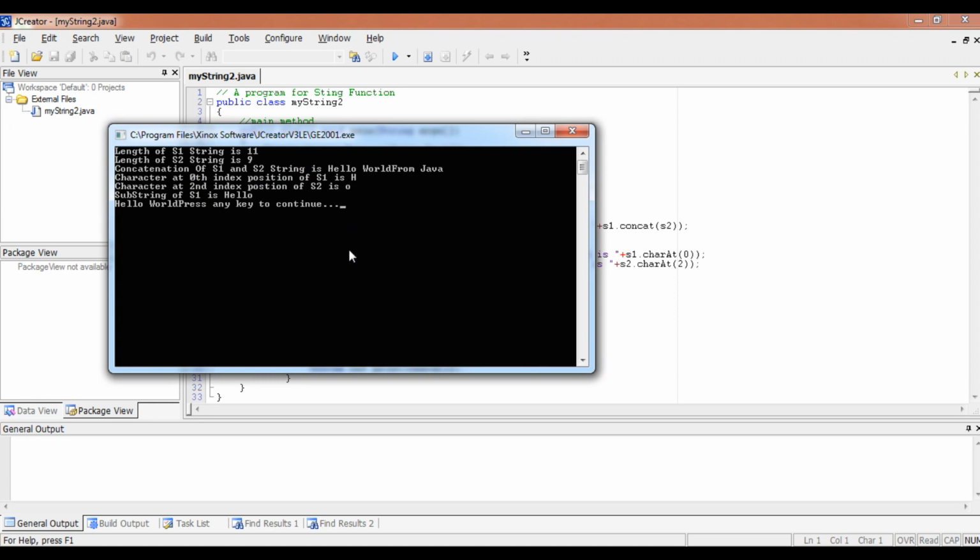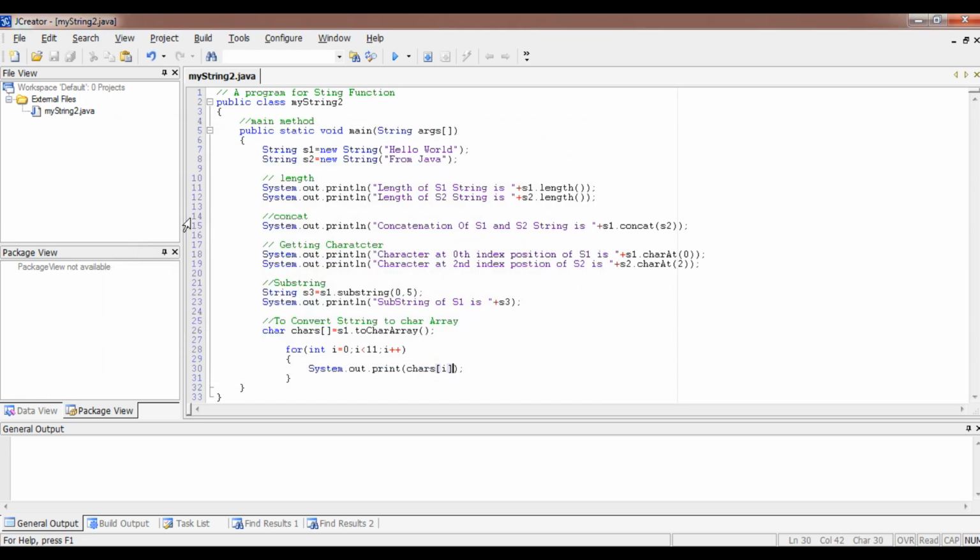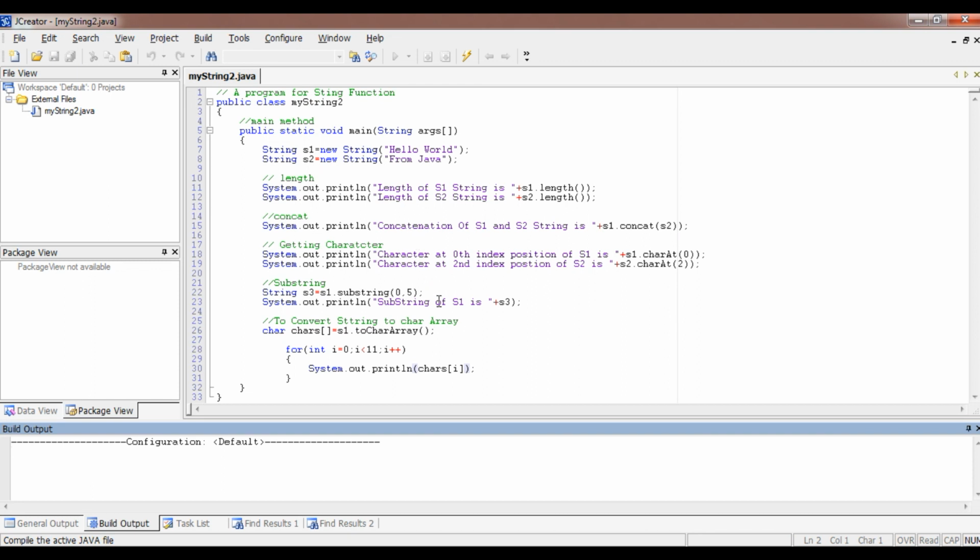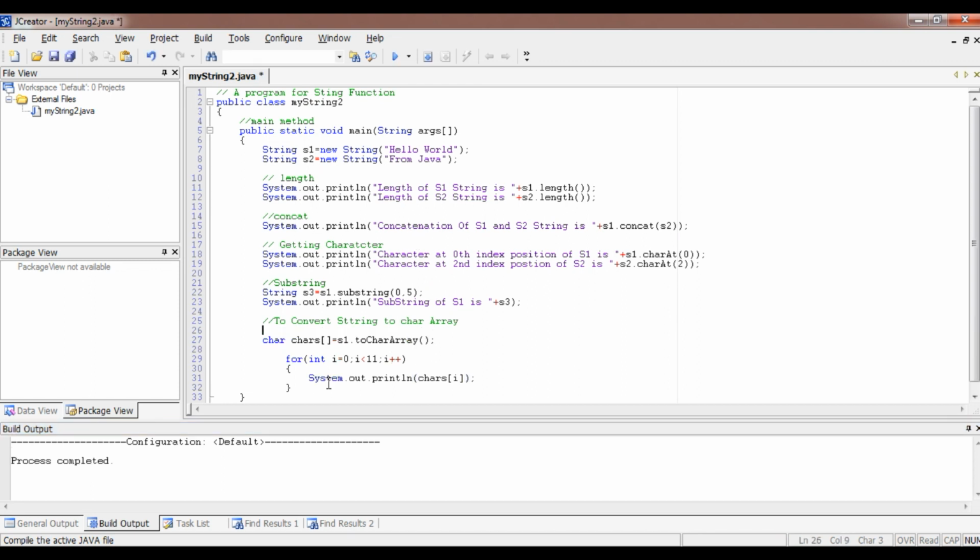So here you can see "hello world" printed as one thing. Suppose I type it with the ln method, it will be in a separate line, because it's not clear whether it is printing or not. So I will type here System.out.println, simply to separate the output, that is an underline.